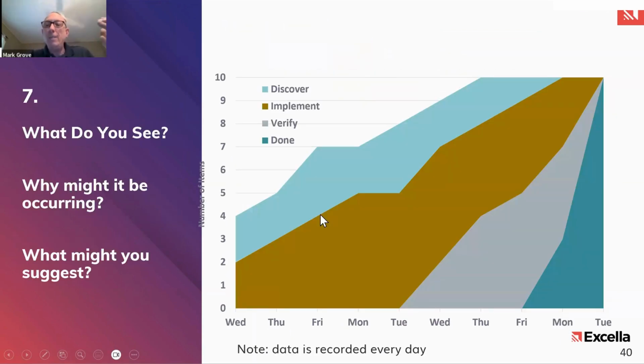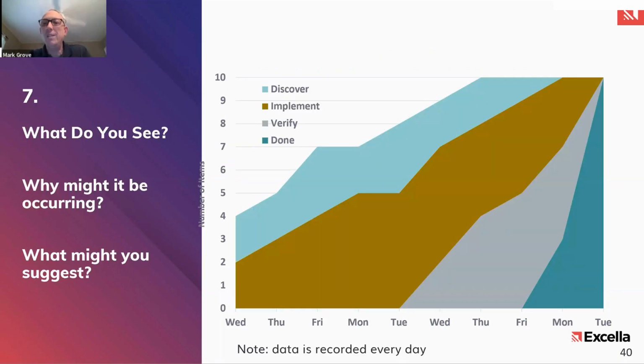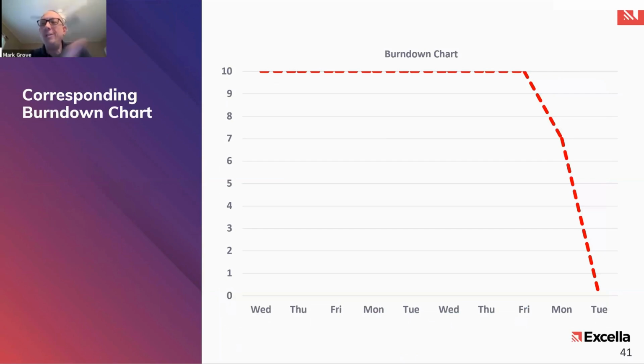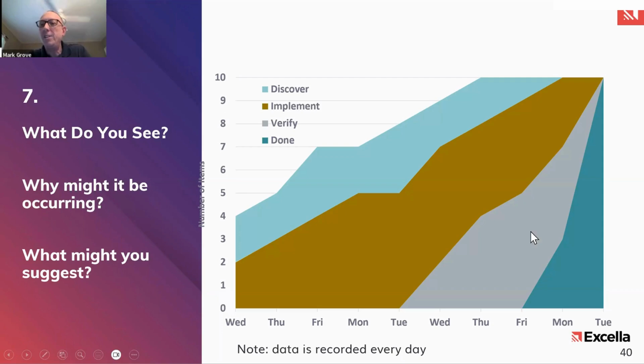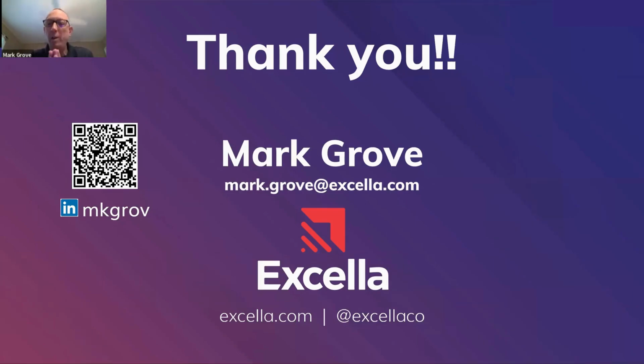Here's another Scrum team with a little bit more elaborate workflow: discover, implement, verify, done. But this is what the burndown chart would look like. Now, what would you rather have, this or this? If you're doing just a burndown chart, this is what you get. And again, this line is just the inverse of this. But with the CFD, look at all the other information that you're getting. That's it. I went through this really quickly, but hopefully that gave a little more insight on the power of the cumulative flow diagram and what you can do with it and just how it's created behind the scenes and what it's trying to do.